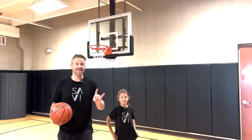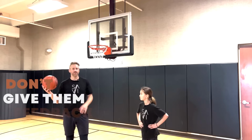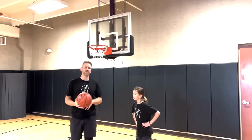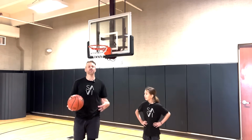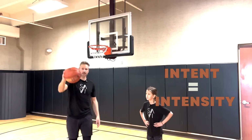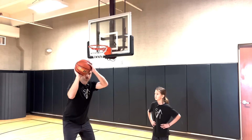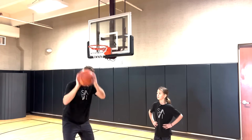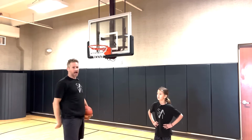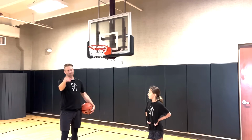Warning, avoid this. It will terrorize your beginner basketball player. Do not give them feedback on every shot. Give them one thing to do and have them focus on that one thing for many shots and be quiet. Let them discover. Intent equals intensity. Give them a single and clear intent, whether it's going to be, let's load on this set of 10. Let's get laces on this set of 10. Let's make sure that we lift faster than we fire our legs on the set of 10. Speed up that ball with your lift. Or I want to make sure that you line things down from your shoulder and snap it down the line. Load, lift, laces, line. The 4 L's will be worth your time.